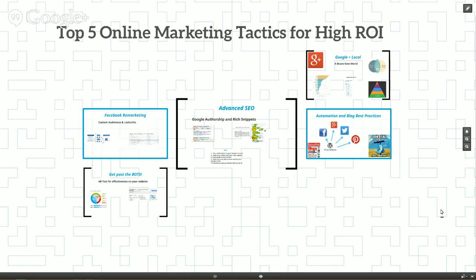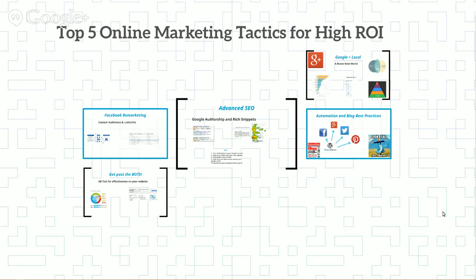So the last two things we're going to talk about are getting past the bots. The majority of web traffic out there is automated web traffic, meaning that it's non-human. And we're going to look at ways that we can improve our websites to not only improve conversions, but also make sure we're building them not for the general site traffic that Google Analytics has, but more for the users that are going to buy something from us.